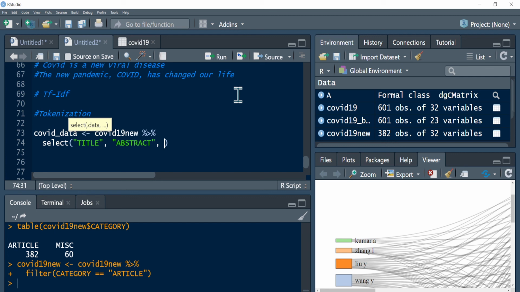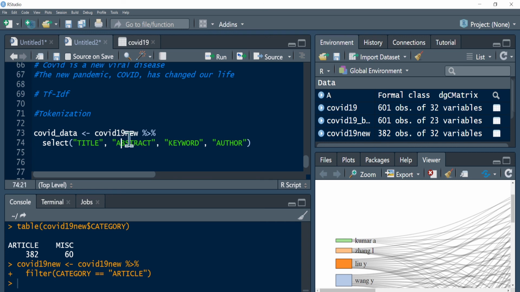And at last, let me select only the author. I don't need all the others. I'm actually interested only in the abstract, boiling down all the abstract data, finding out which words are most common, and the like. So once I have that, let me run it.